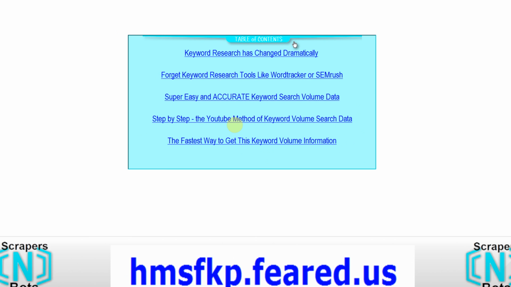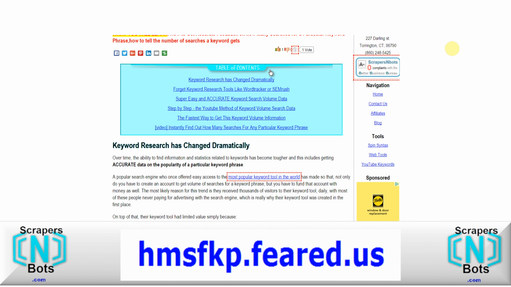Back up until about 2014 or so, keyword research used to be really easy to do. Pretty much what everybody did is they went to Google, they created an AdWords account, and they were able to use their keyword research tool 100% free without any hassles or problems. Google has made the whole process a lot more difficult to use the keyword tool.